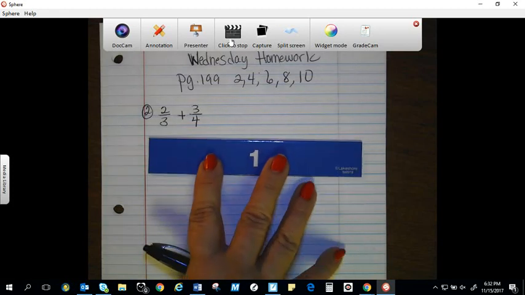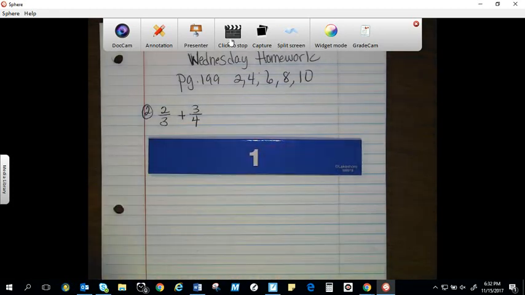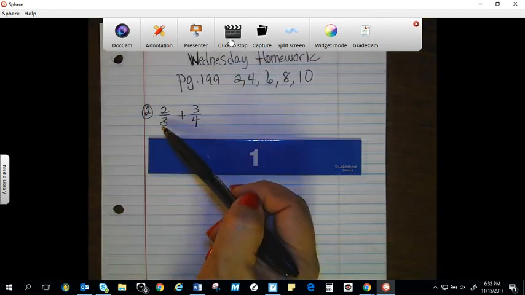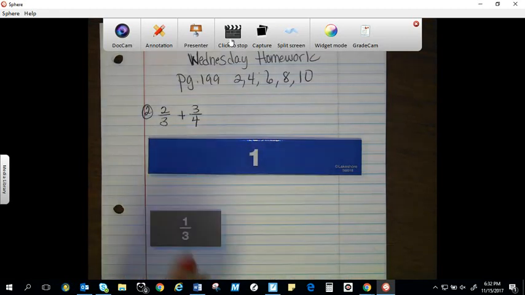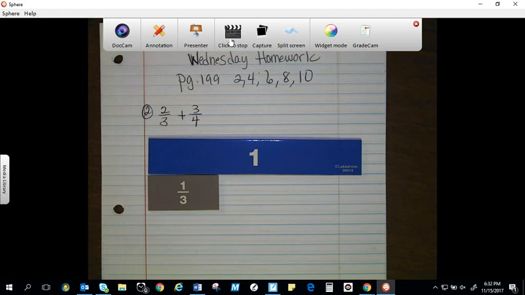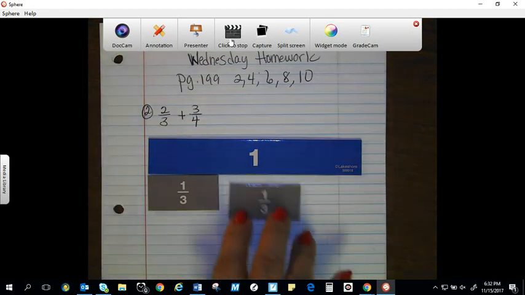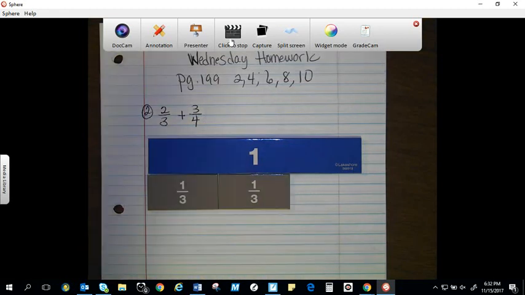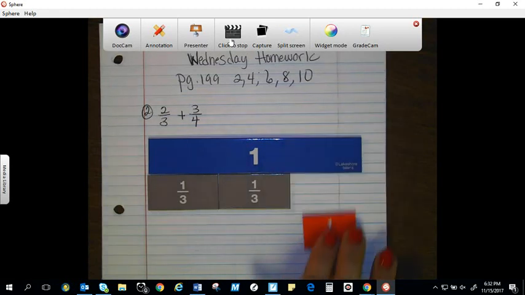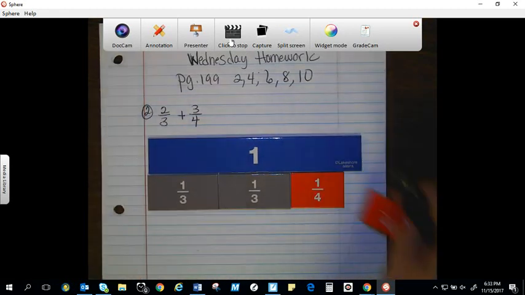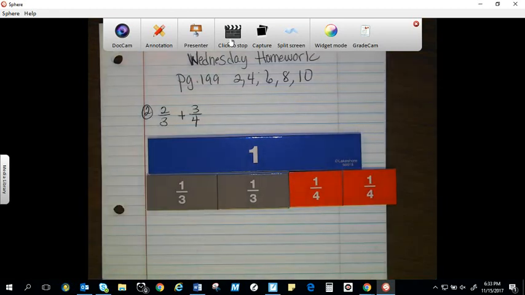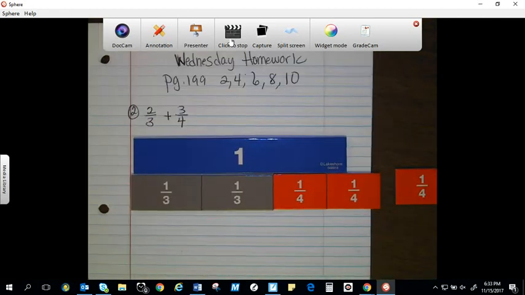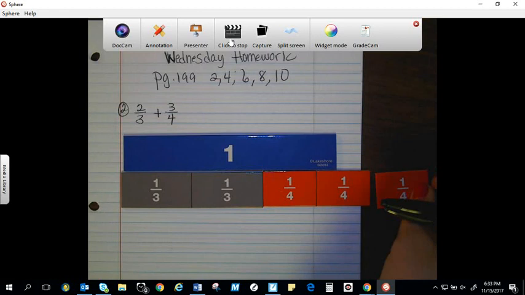I'm going to use my one whole as a benchmark because that's that goal so that we can see it. I'm looking at my 2/3, and so I'm needing to place my 1/3 plus my 2/3 that will represent my fraction. And so how many 1/4 will I need to put down? You're right. Here's 1/4, here's 2/4, and here is 3/4. But oh my gosh, we have a problem here. It's running off on our page and it's longer than my whole.